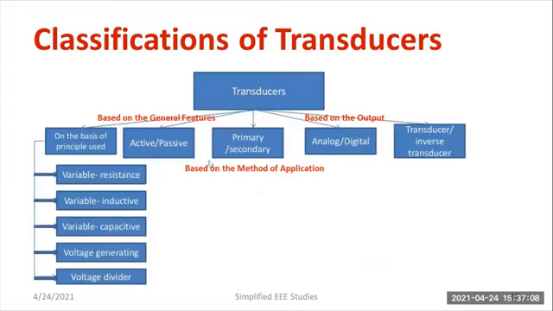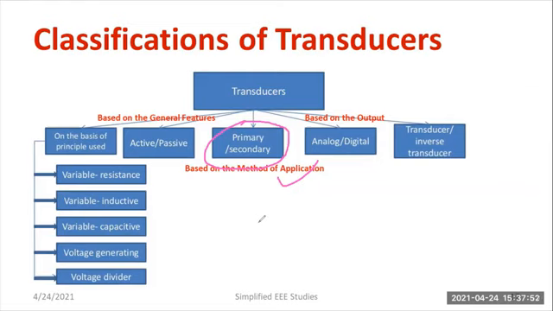Now let us recall the block diagram, the flowchart, once again. Here you can observe the primary and secondary transducer according to method of application. So can you give some examples of primary transducer? That means thermistor. In case of thermistor, what is going to happen? The temperature is converted into an electrical quantity. So only one conversion, one stage of transferring energy to another stage. Thermistor is the best example. Input will be the difference in temperature, output will be electrical voltage. That is one example of primary transducers.